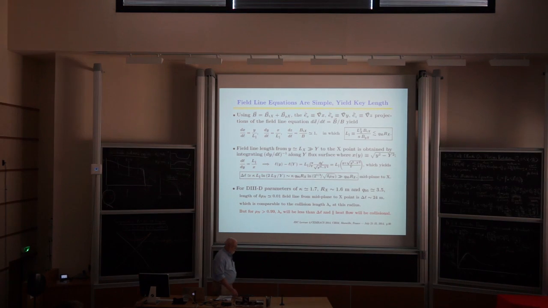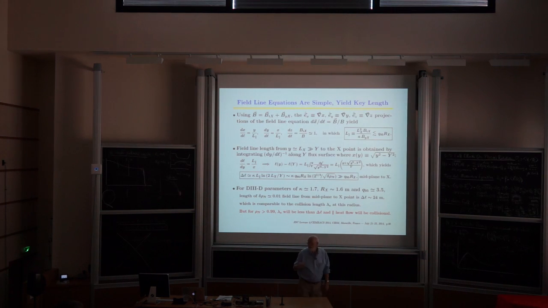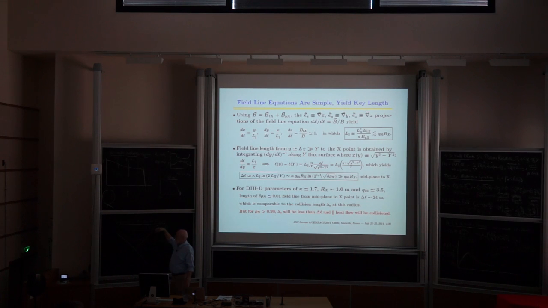What makes the analysis kind of interesting and complicated is that when you're way up here, so to speak, field lines as they go around toroidally have a pitch. When you get very close to the x point, the field lines are almost only moving toroidally. So you go from a field line that's twisting down to one that only goes around toroidally like this. And then as you go below the x point, then they wind up again.